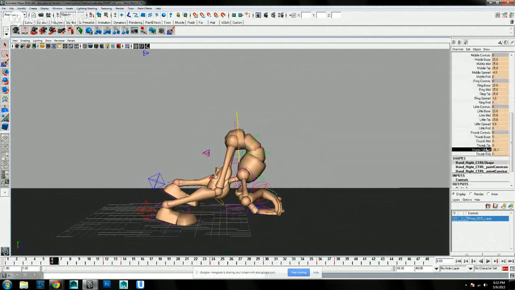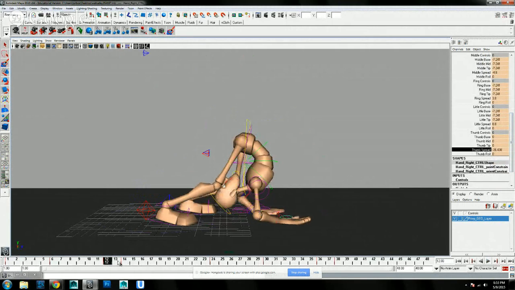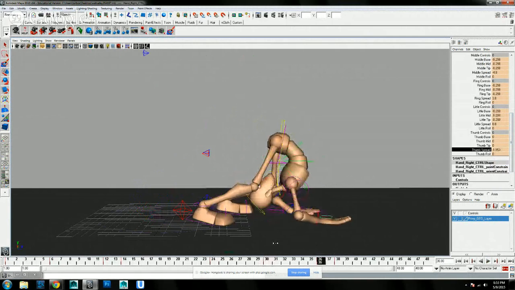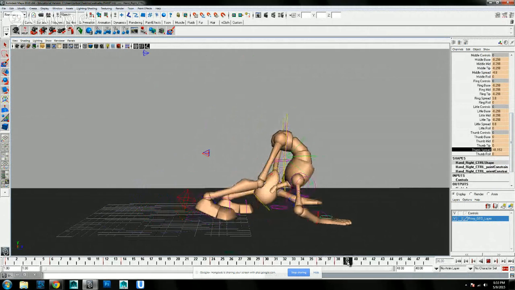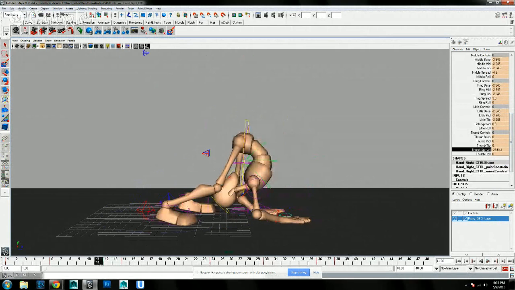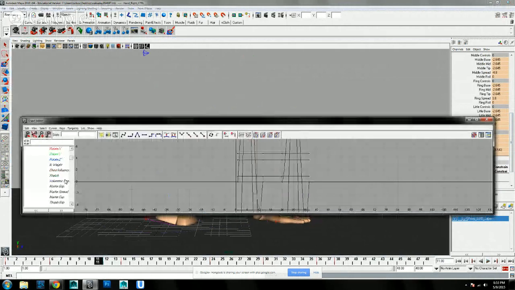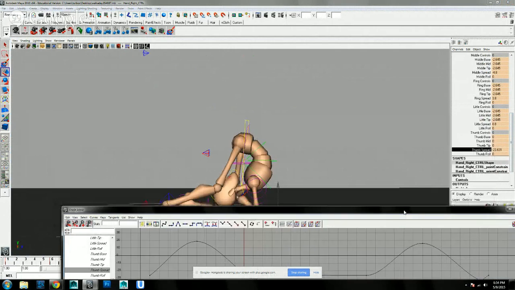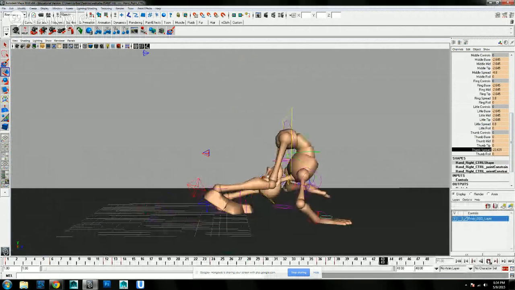Then we also want to do the thumb, so we're going to drag thumb down, lift the thumb up, and let it land down. And then drag the thumb back, lift the thumb up, and let it land down. Now the thumb, I like the thumb to kind of hit a little bit harder. So we're going to take the thumb spread and let it land 1 frame instead of 2 frames. And we'll actually minimize that because it doesn't need to be too hard. Okay, so let's see how that works.